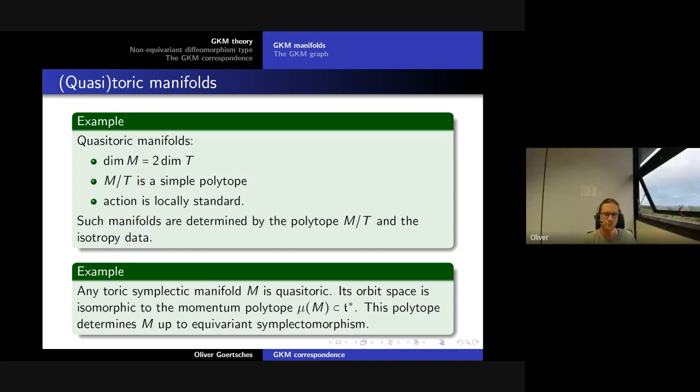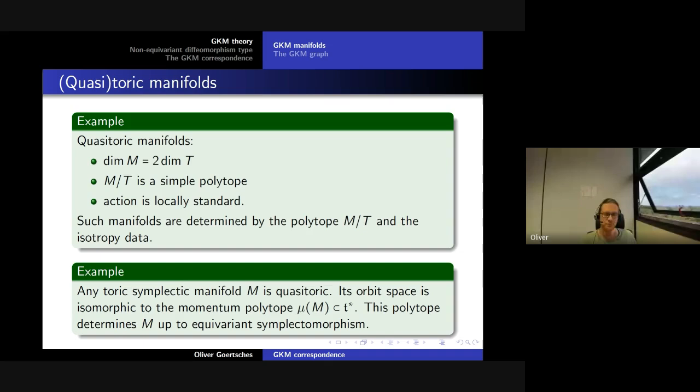So in all these toric settings, so toric manifolds and their generalizations, the situation is like this. You have a group action, the torus is very big, and you can associate to this action some combinatorial object. In this case, it's a polytope with some additional data. You have a polytope, and you label this polytope, or its edges, its vertices, its higher dimensional faces, with the corresponding isotropy groups, and this then determines the whole space. Okay, so this is all well known.